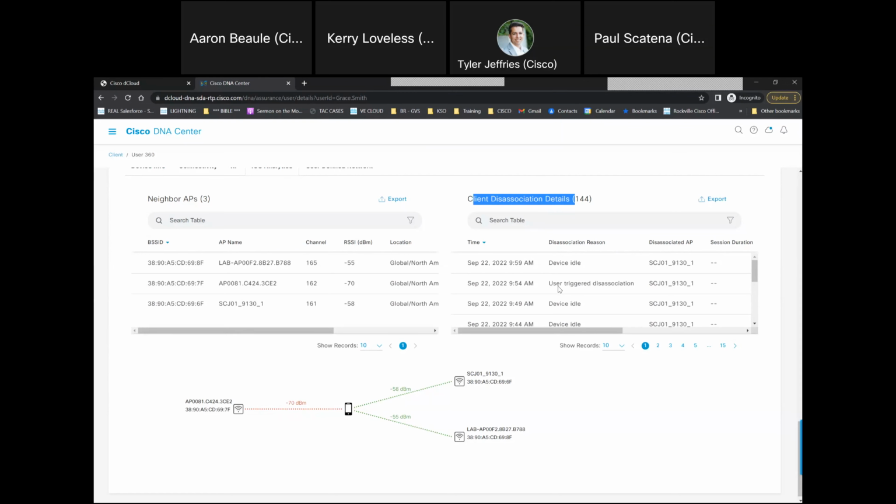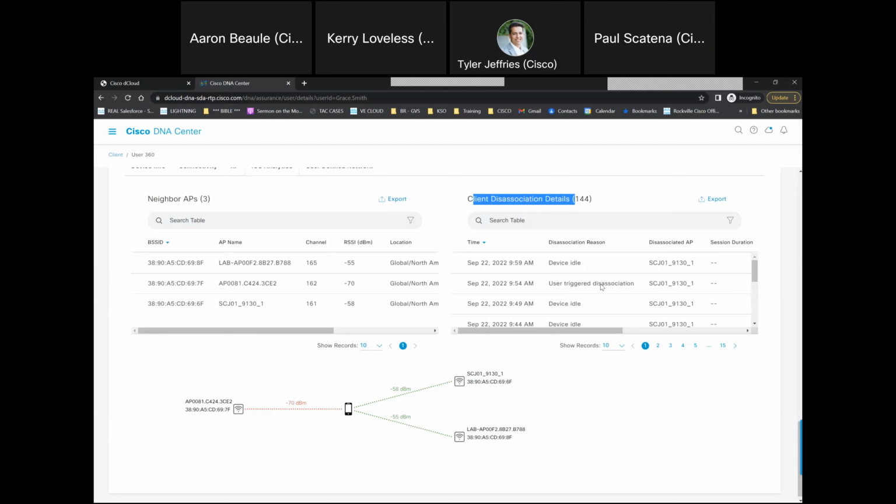Because that battery save mode was being implemented, they weren't getting their messages. How did they figure this out? With DNA Center, they saw user-triggered disassociations. That was MDM software powering down or putting the device in save mode. Were it not for DNA Center, they wouldn't have recognized that.